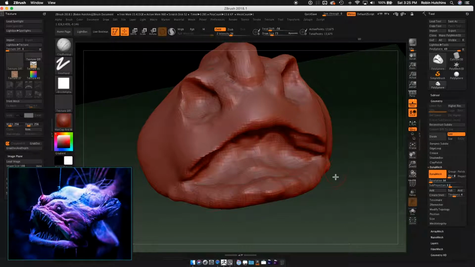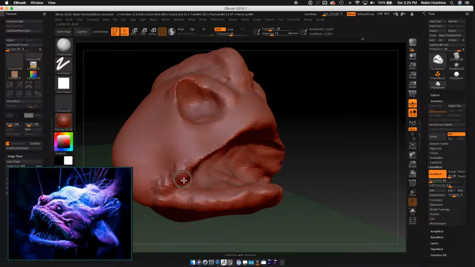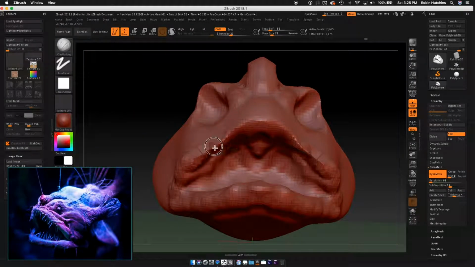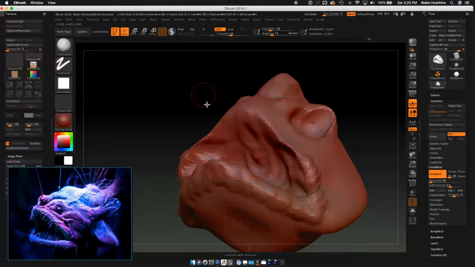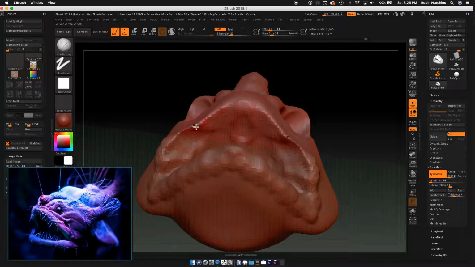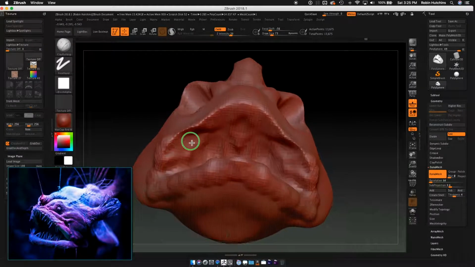I'm just trying to get something started to see if this is a direction that I want to go with. You can see I'm crunching in my mesh right there. I'm going to undo. This is that super thin mesh that I've talked about before.